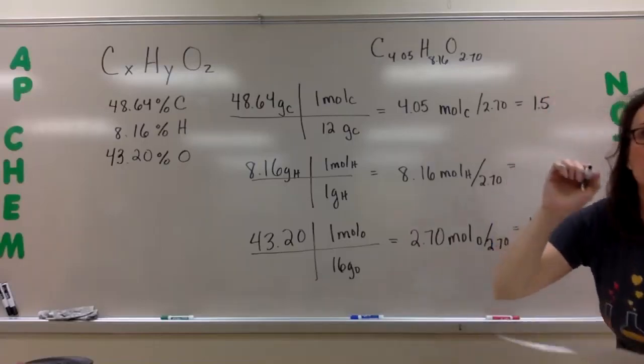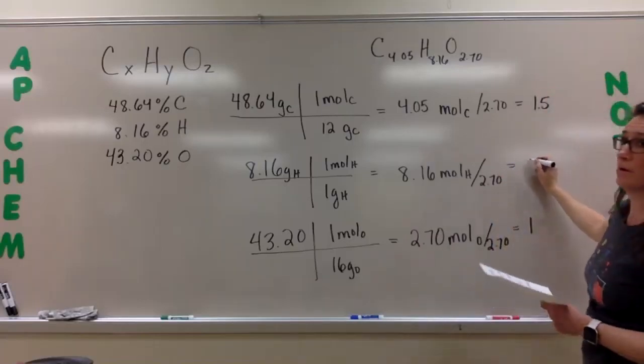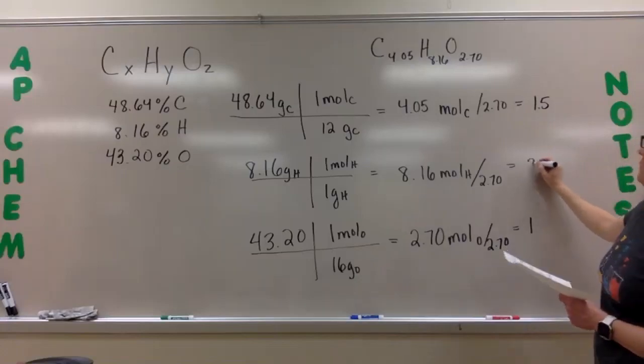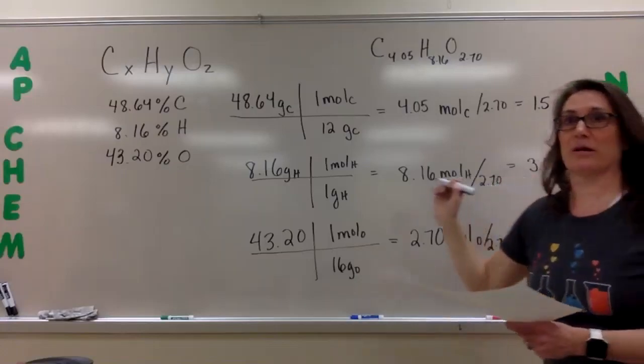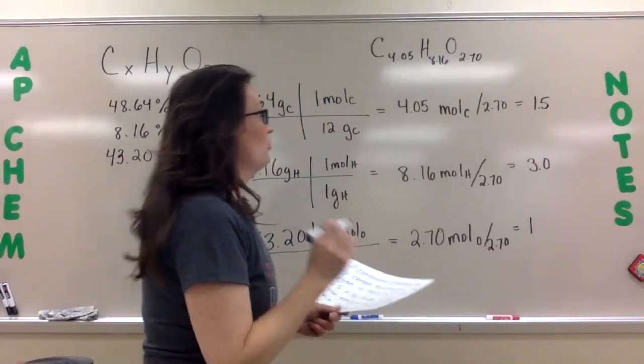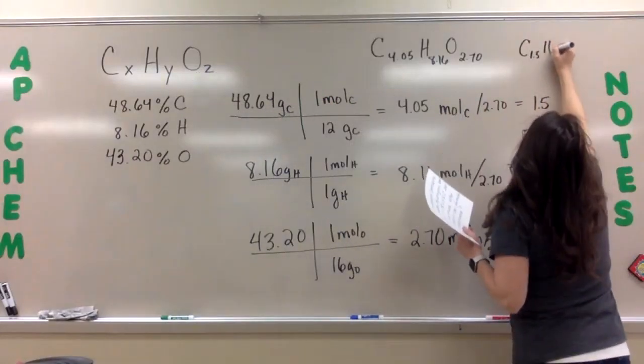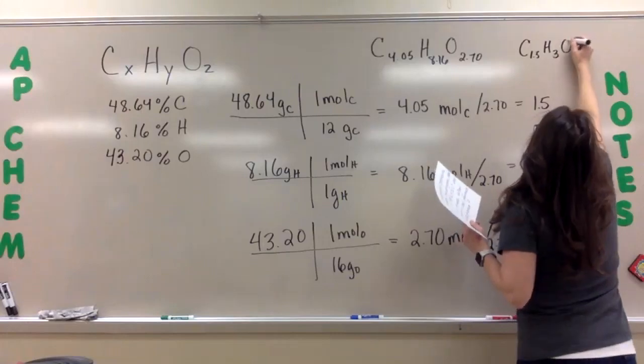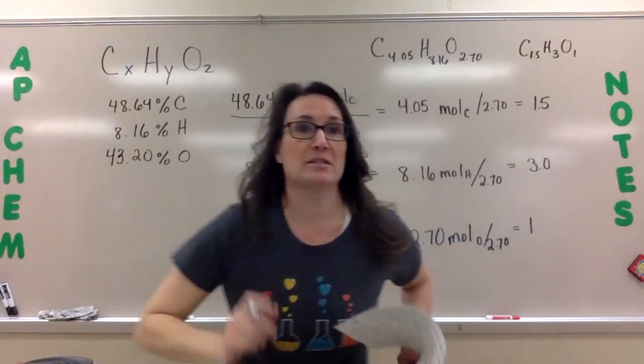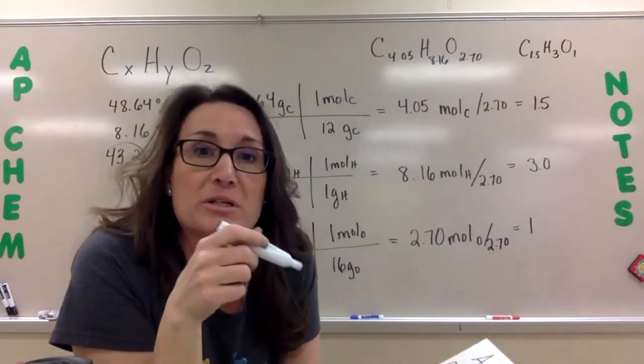Oh, we're so close. And what about this one? 3.0? Okay. How are you doing, Dane? Does that look right? Okay. So then we're still not done, but let me do this again. Do not do this on the AP exam. It's just kind of wasting your personal time. But we're getting close. We still can't say we're done because we still have the carbon as a decimal.